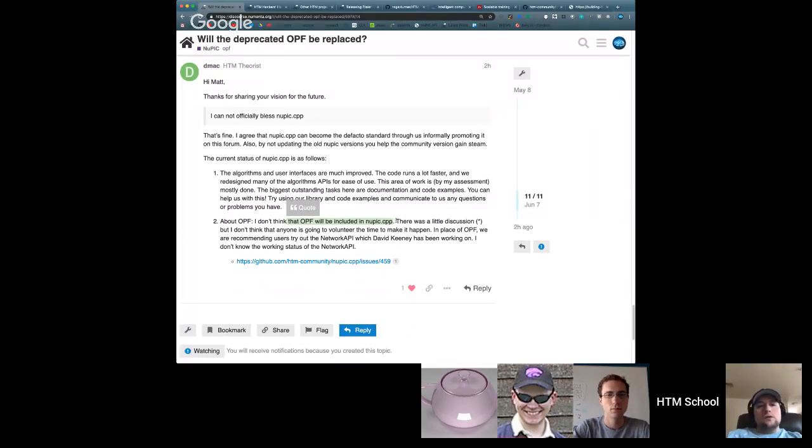If there's going to be something like an OPF, I expect it to be in another repo like nupic.py, perhaps. But there is a network API, I believe, in nupic.cpp. I don't know if it has a PyBind interface to it yet, but I hope that it will eventually have a PyBind interface to the network API. Open question, if anybody knows the answer to that, let me know.